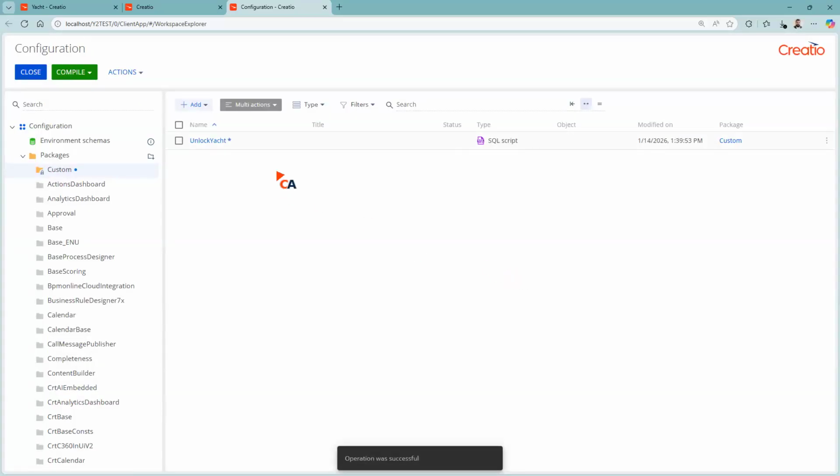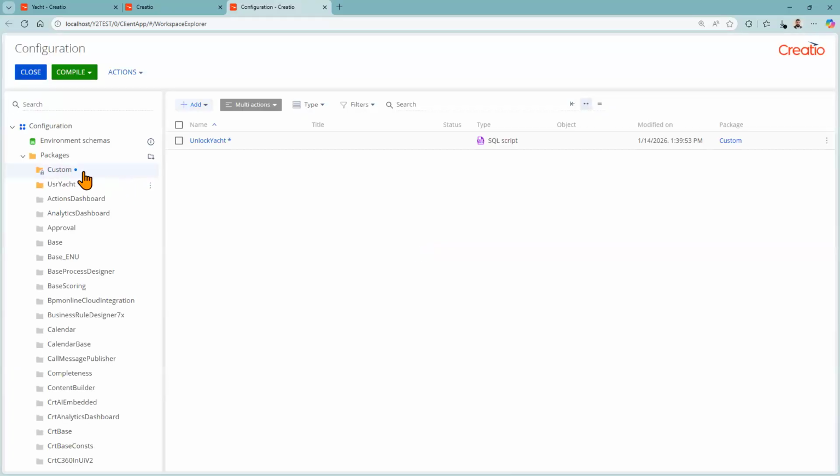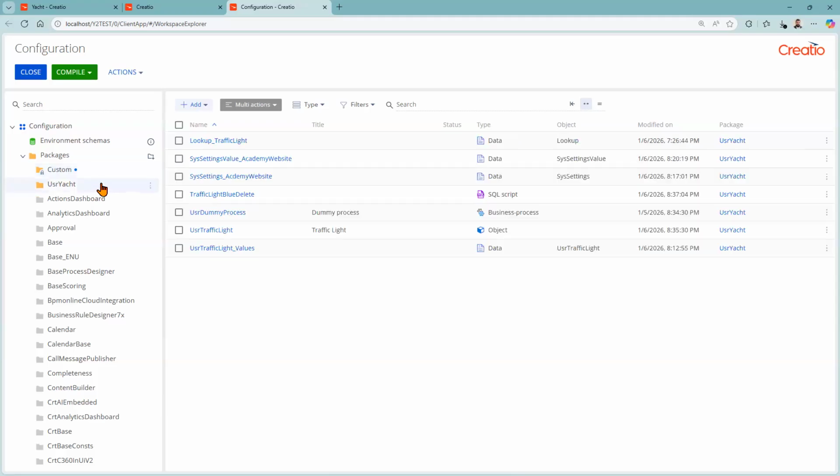And so because this is in a custom package, I will now see that yacht is available for modification. But because it's in a custom package, when I'm done doing whatever I was hoping to achieve in my local environment, the only proper way to deliver it back to my cloud development environment is through the zip archive.